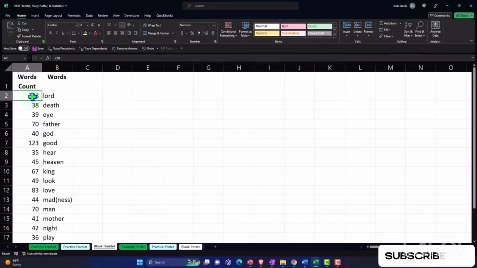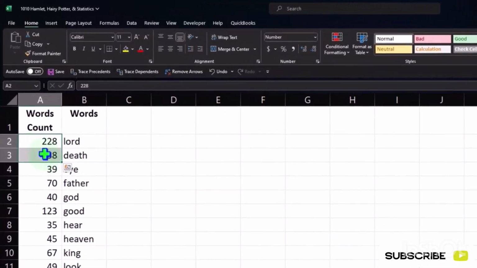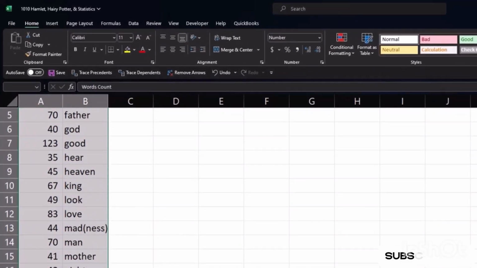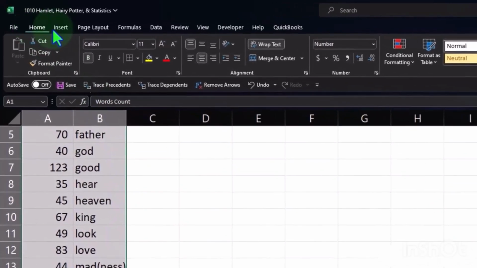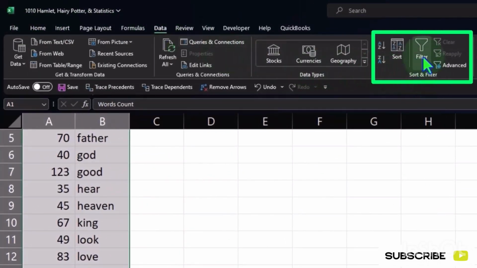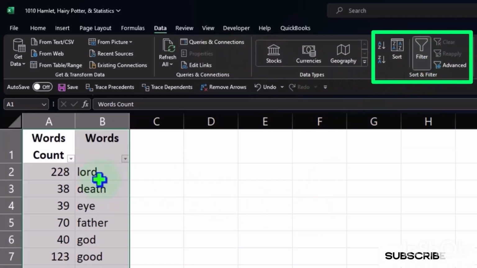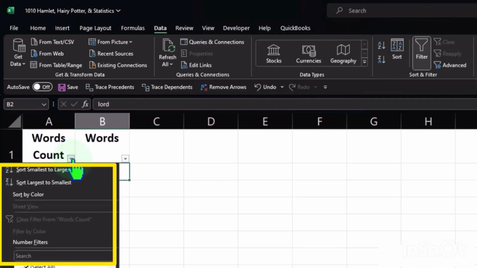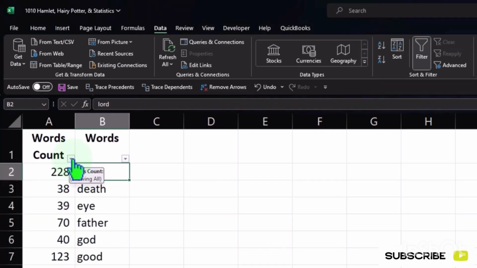Now, the next thing I would like to do with this data set is sort it by the most used to the least used. So this is basically in alphabetical order, and I want to sort it this way. One way we can do that is I could select all this information and then go to the Data tab, sort and filter, add in the filter, and that puts these little filters up top. So now I can sort the data. Now that works, but it's not my favorite way of doing it. I would rather have it in a table usually.